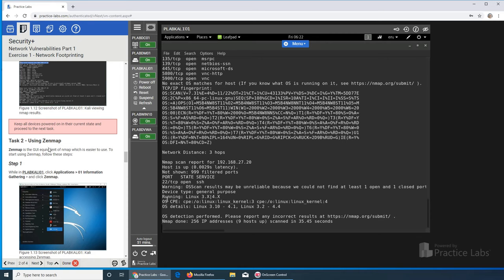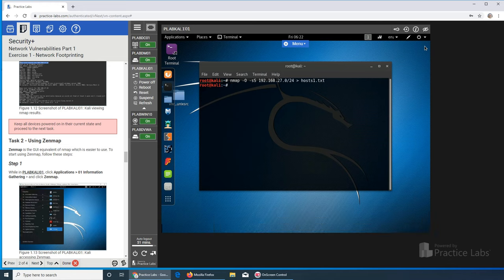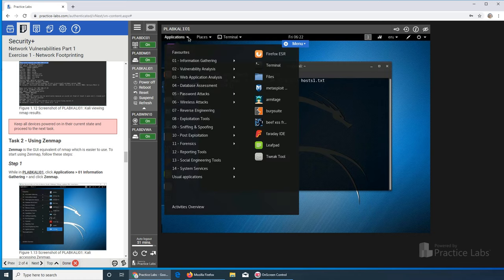Using Zenmap. So next one is Nmap. Let's do that. So basically this lab is good if you go with the book. Yeah, book, you can read the theory and then you can do the lab and have a better understanding. But just like taking this lab blindly like I'm doing, you may or may not get it, or more like I may or may not get it.